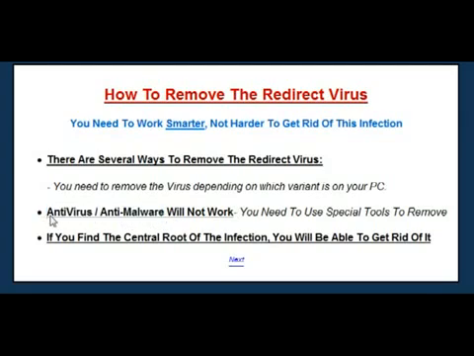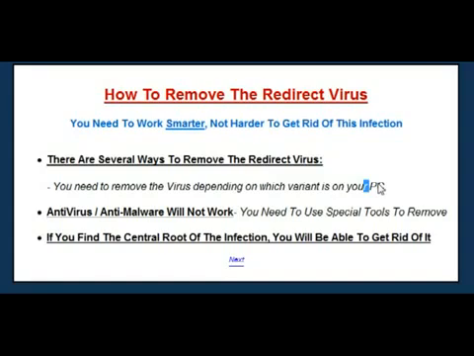No matter which program you use — whether it's PC Tools, Norton, AVG, or whatever — none of it works. I'm not saying this to scare you; I'm just explaining it's not worth the time, effort, or money to go out and get different software to deal with this infection. The way to actually get rid of it is to work through the processes that will remove the specific variation you have on your system — either identify which variant you have, or go through the entire catalogue of removal processes with the hope that one of them gets the infection off your PC. I recommend the latter, as it ensures your system is cleaned of all types of the redirect virus.